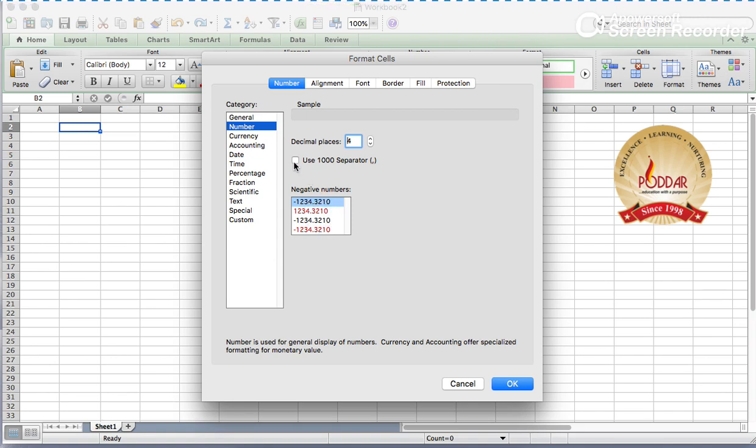You can use the separator also, every 1,000 numbers. After 1,000, the separator will be used, like a comma. So if I write 1 lakh, after every 1,000 the separator will be used. It's up to you; if you want to use the separator, you can check this box. Otherwise, uncheck it. So I'll set the decimal place to 4 and press OK.